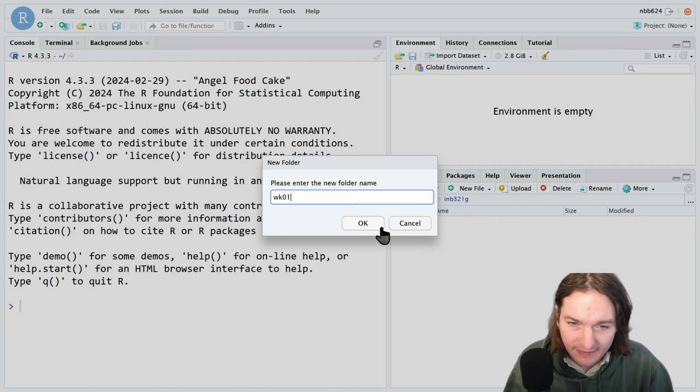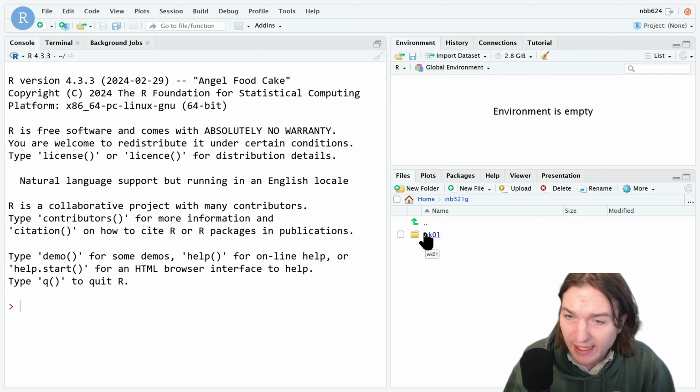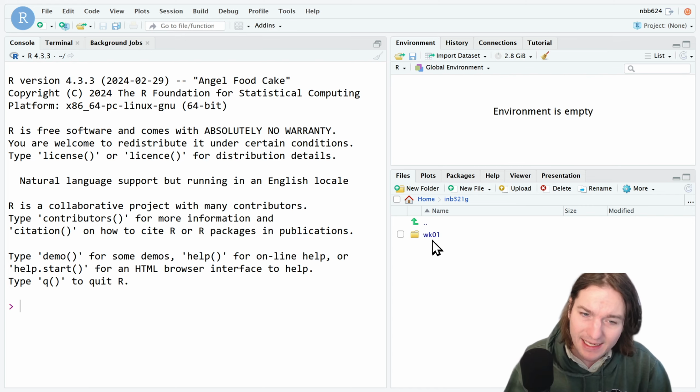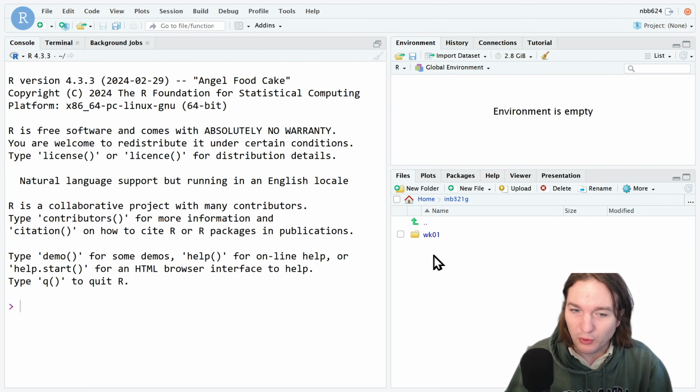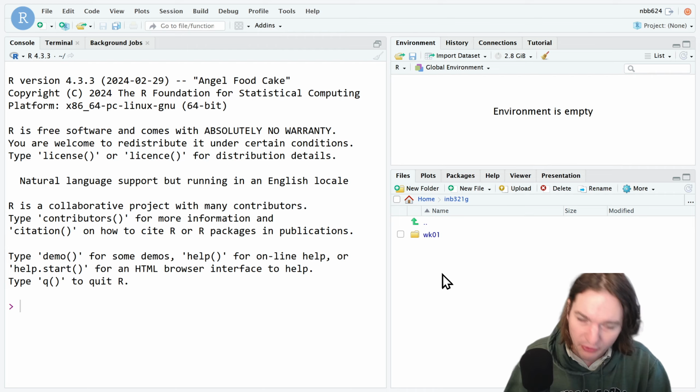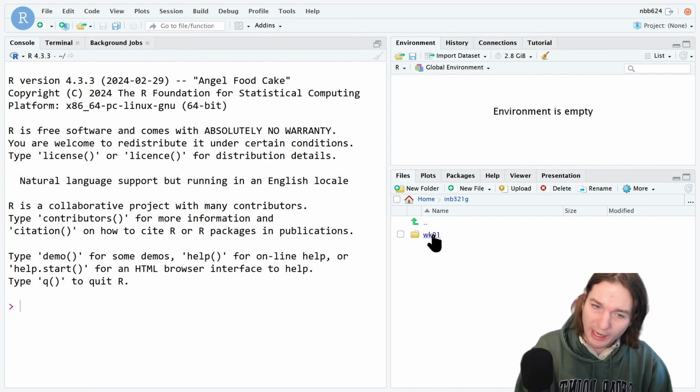I do 01 because eventually we're going to get above 10, and if I didn't do 01, 11 would get sorted before week 2, and I wouldn't want that, so I do 01 and 02 and 03, and that way they always get sorted by name in the right order.